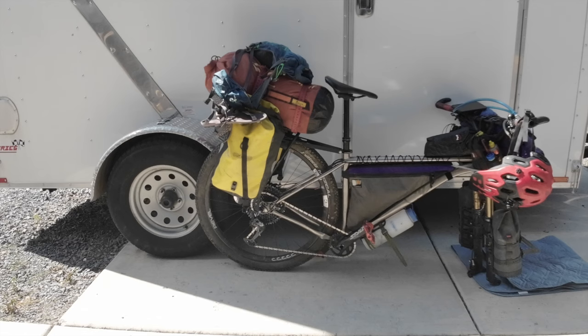Okay, now we're gonna go over what's inside each bag. Different day, tires in the shop getting fixed.